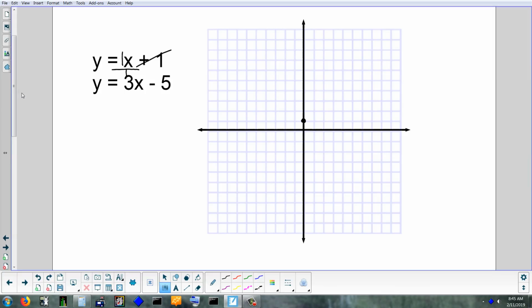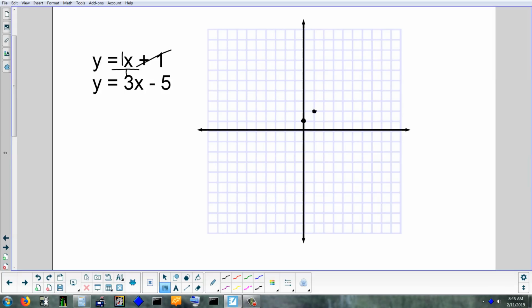Because remember, slope is rise over run. We're going up or down first, and then we're going to go almost always to the right, whether it be up to the right or down to the right. We always go to the right. In what situation would we have to go down? Someone tell me by raising their hand. Yusuf? If the number with x is negative. In this case, it's not. It's positive. So like David said, up 1 over 1.